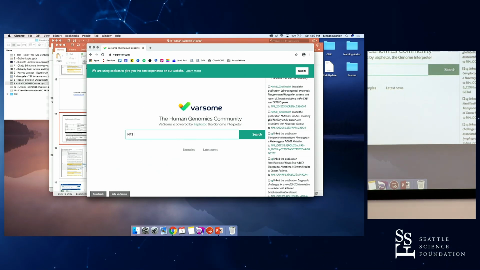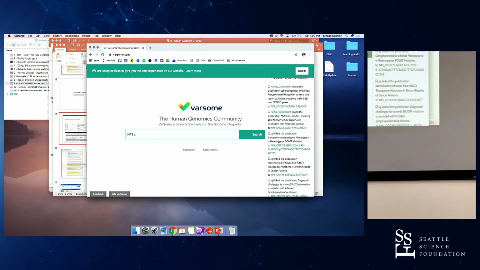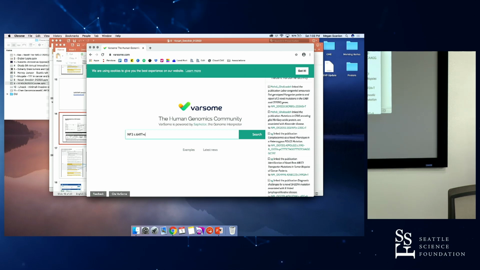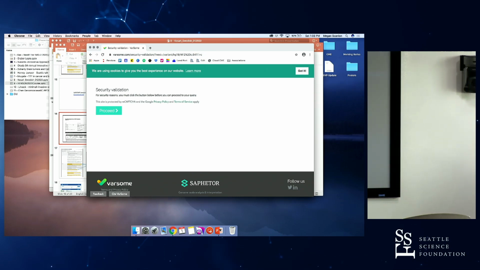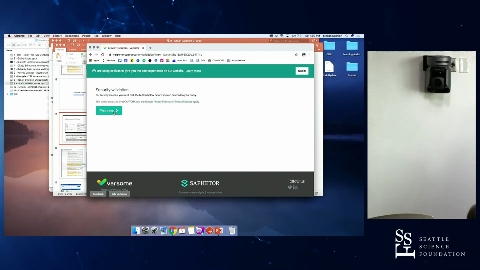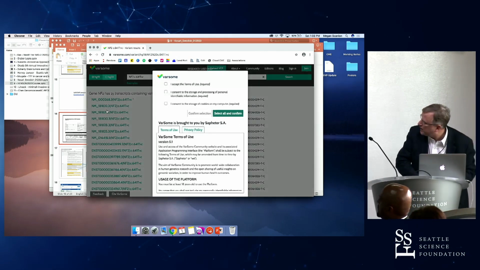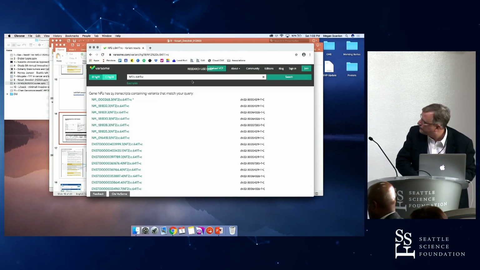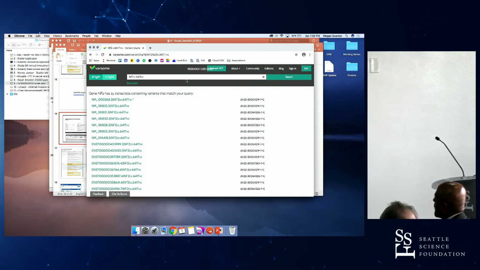So NF2, can somebody read that to me off their computer? c.641T>C. Yes, I get the same. You go select all and confirm. And I did something wrong, but I can't see what it is.